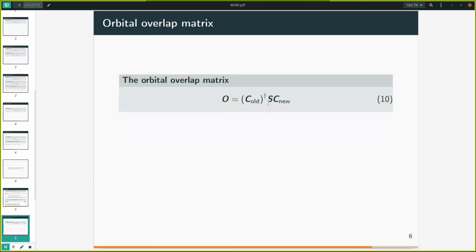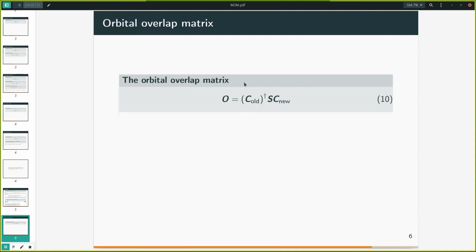So the idea is that at each cycle, you compute this orbital overlap matrix, O, using the coefficients of the previous step, which is an n cross n matrix. It's a K cross n matrix. Here you have the overlap matrix of your basis set, which is a K cross K matrix, and this coefficient. So you have not chosen which n you are going to take for the moment. So this is still not an n cross n matrix, you want a K cross K matrix, and you want to choose n coefficients in this new one.